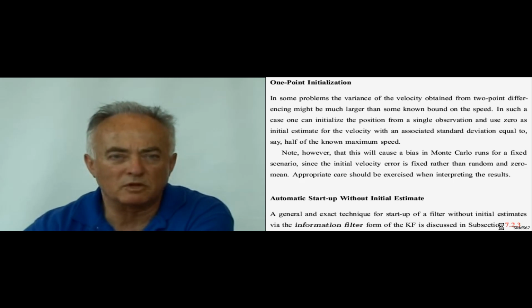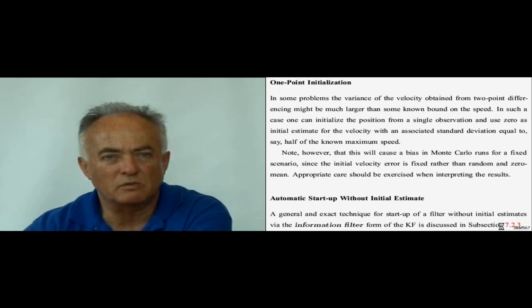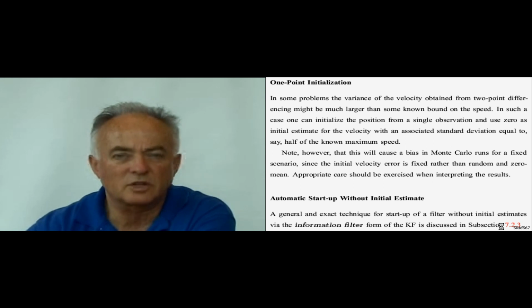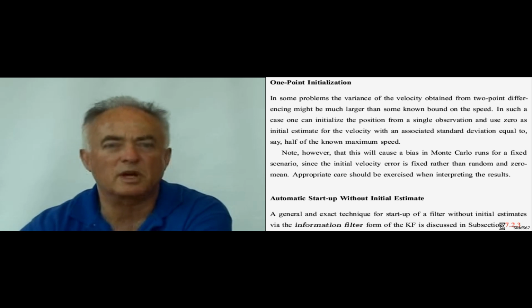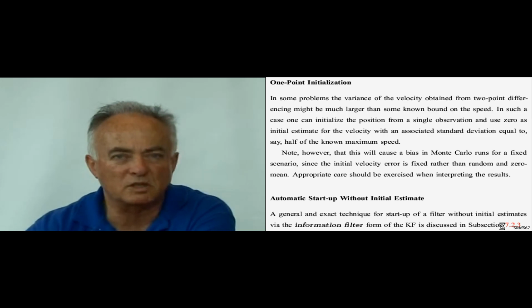But as information is obtained, the P becomes invertible, and then one can switch from using the information filter to the standard state estimation filter, which is more convenient because it estimates exactly what we are interested in. But you can still run the information filter forever, and every time you have to calculate some expression that will map the state in the information filter to the regular state. So you have to multiply it by the covariance matrix.